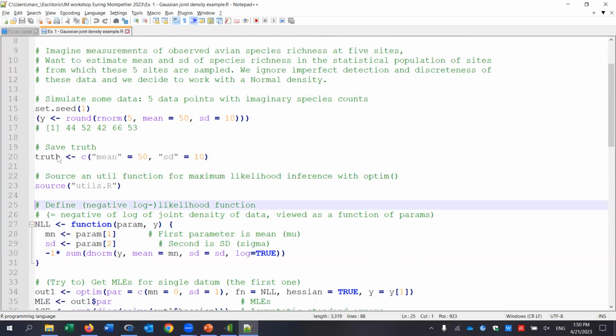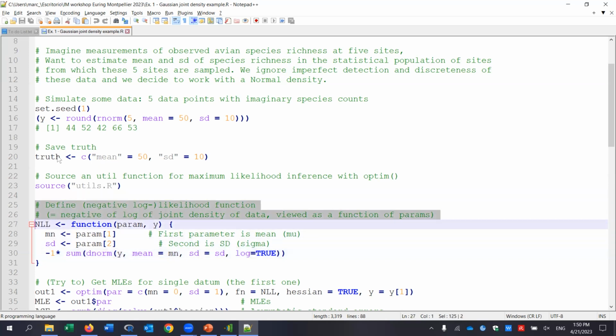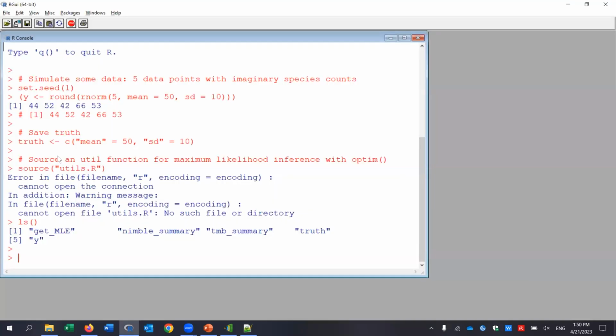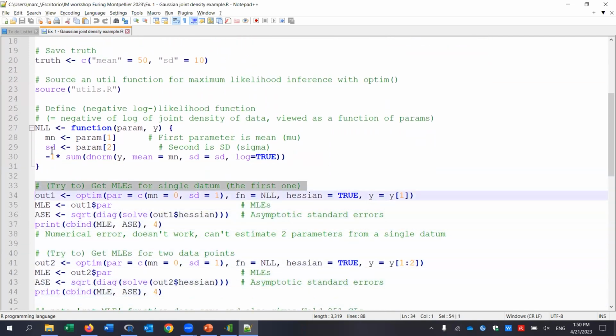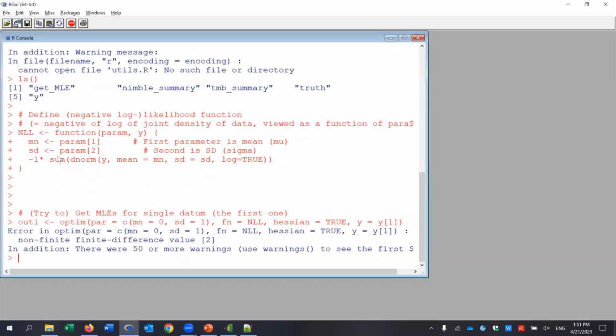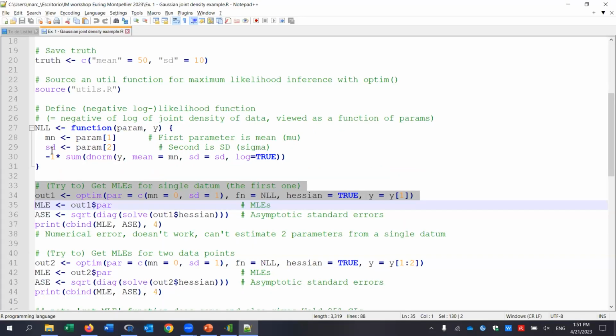Okay, then I define the negative log likelihood function, which simply says that I define this R function here, which says that I take the normal density of the data with these parameters, which we call Mn and St, so the mean and the standard deviation, and this means give me the log density instead of density, and then I take the sum, and then I multiply this by -1. So this gives me the negative log likelihood. And this is just a function which I can then apply for my data and throw into a function optimizer, like typically Optim here in R, and find those parameter values which produce the highest function value of my NLL function.